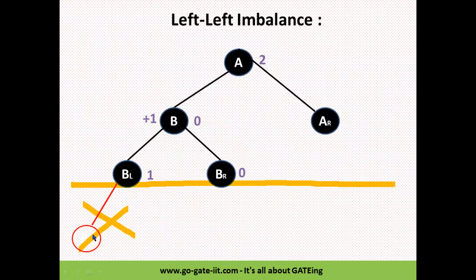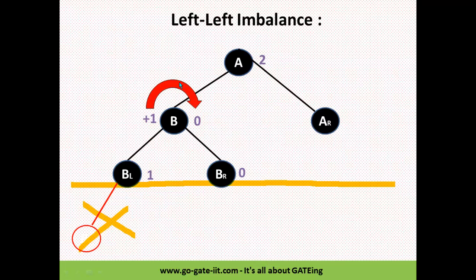But as soon as I inserted one node on the left hand child or the left hand subtree of the root node, the imbalance occurs in the tree at the root node. As you have inserted the extra node on the left hand side, that's why it is called left imbalance. So to come out of this situation, how does the AVL tree algorithm work? In such situations, we have to do a right rotation.